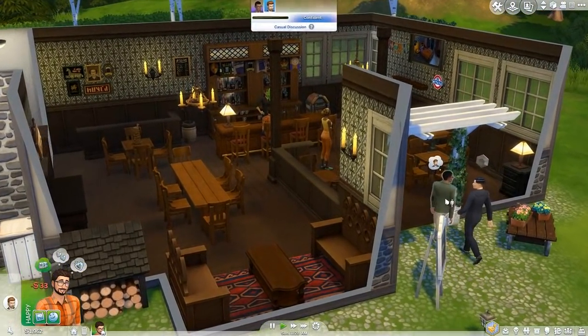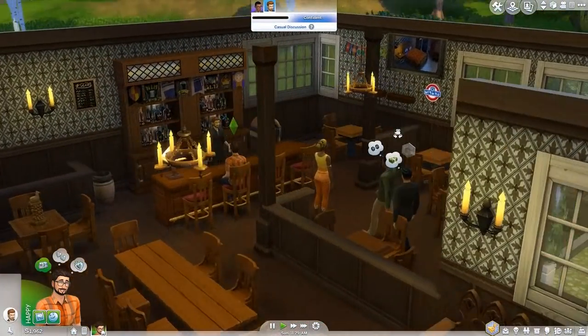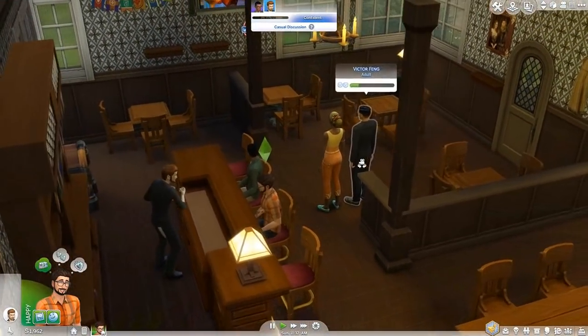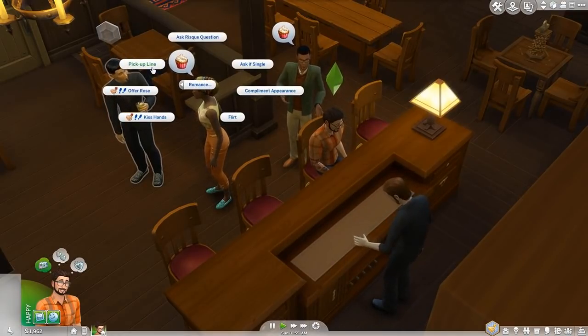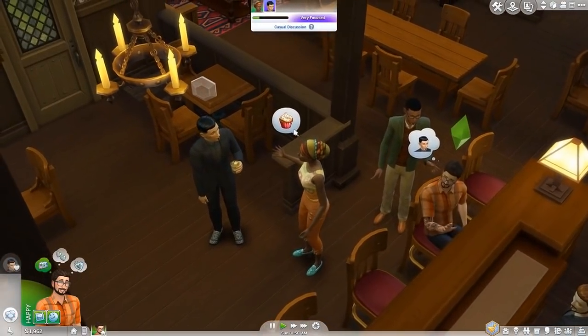Daddy Victor. Oh, who's this guy? Gavin. Oh, Gavin's cute. Gavin, hey, boo. So what we're gonna do is we're just gonna use a quick pickup line. Nothing too crazy.